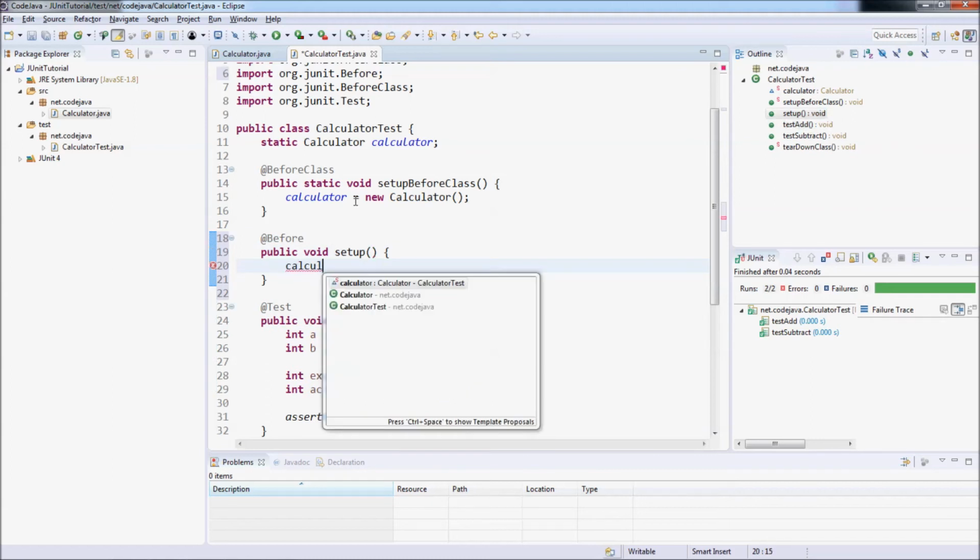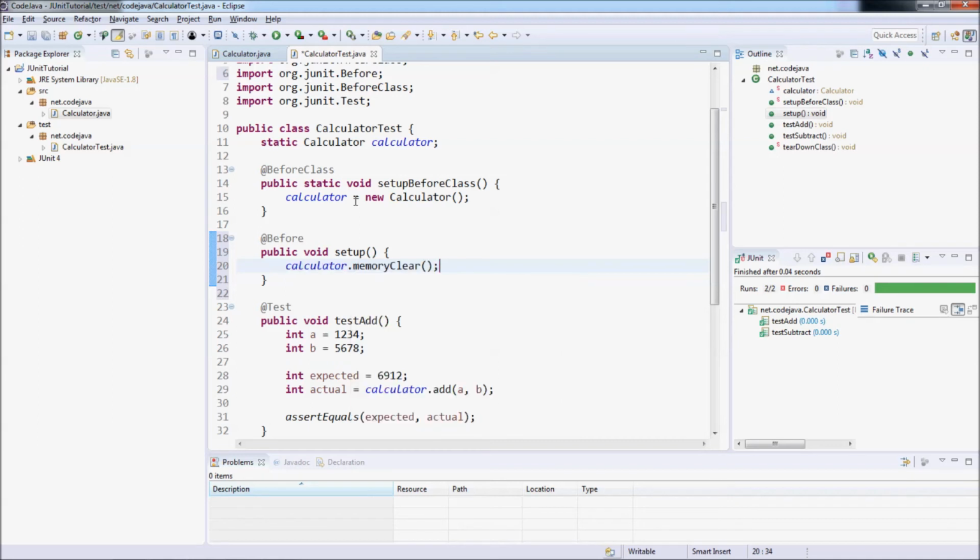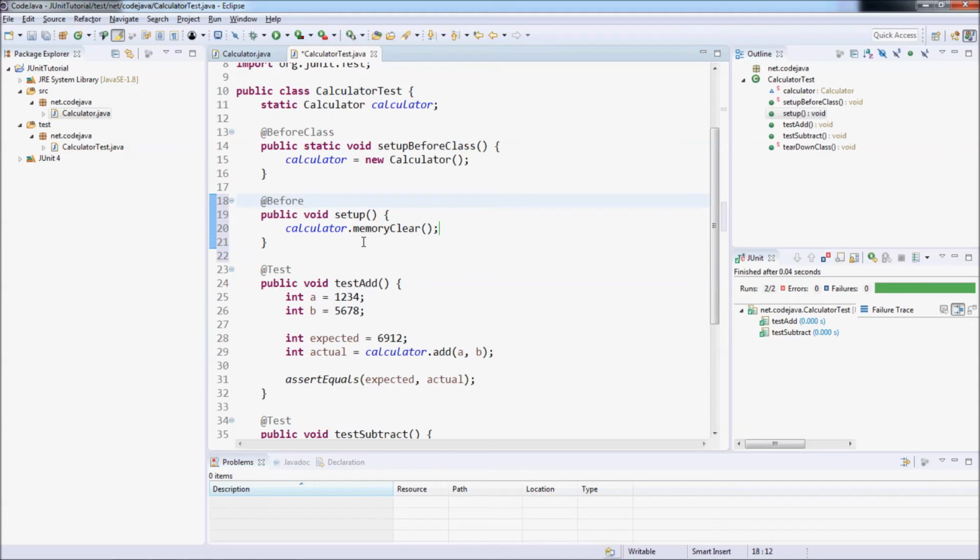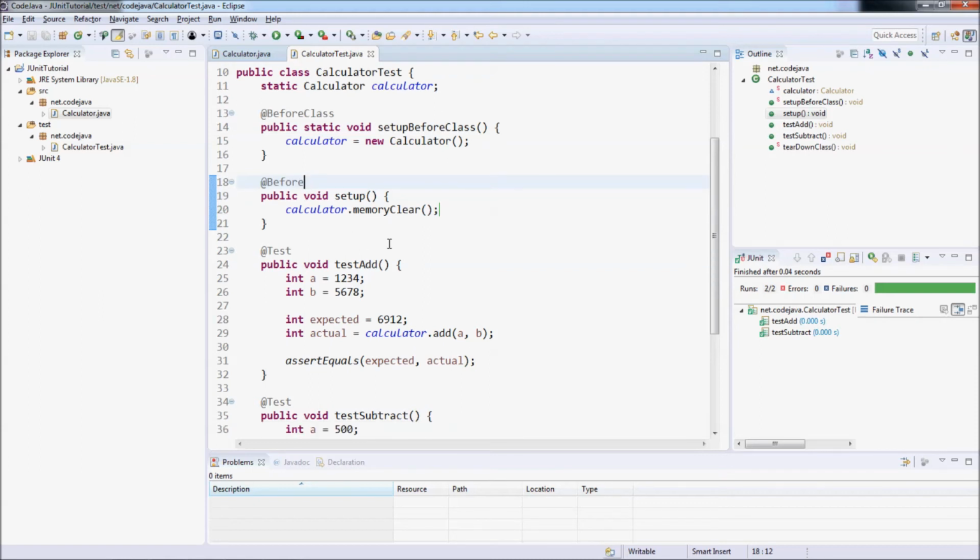In this method we call memory clear, to clear the calculator memory before performing a calculation.